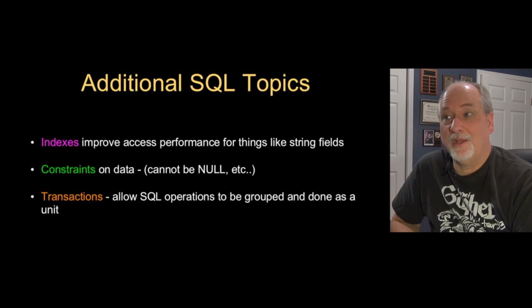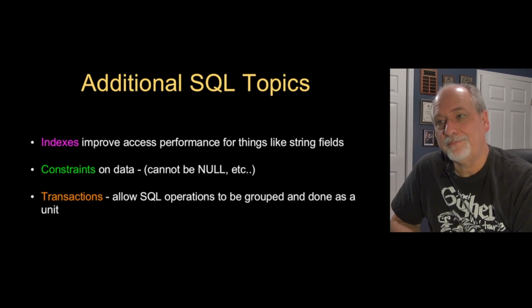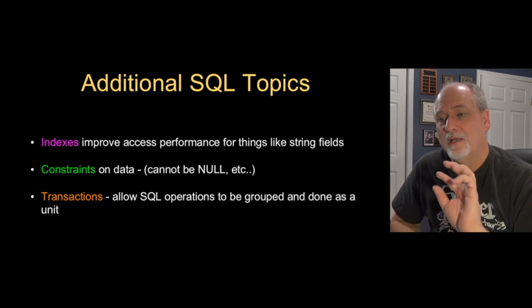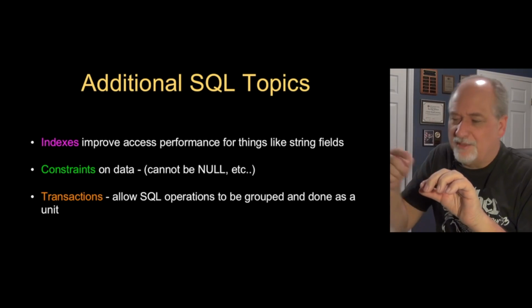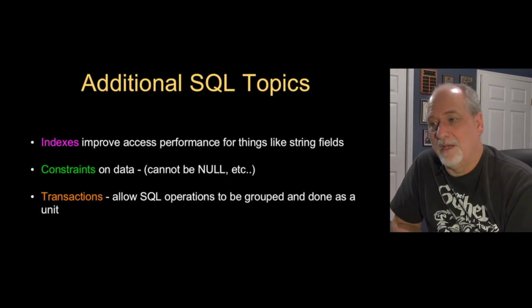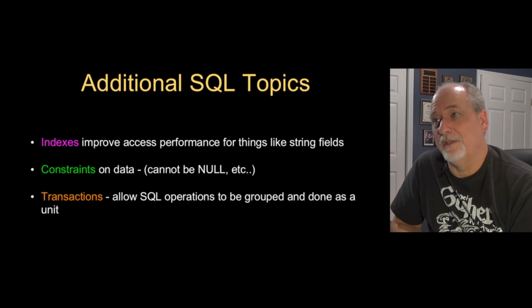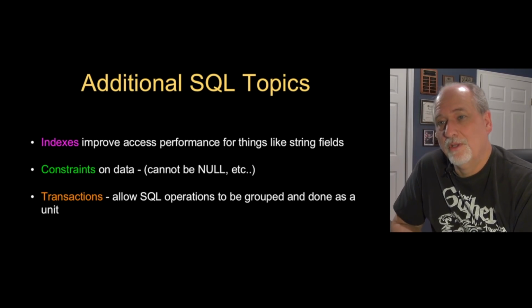So this has been a quick romp through databases. We talked a little bit about indexes. There are constraints. We talked a little bit about the not null stuff. Uniqueness, that's a constraint. Another whole area is what's called transactions, and that's the locking of little areas, so you can read an area, then lock it, and then update it to make sure no one else reads it. And so they make sure they either get the version before you looked at it, or before you change it, or after you change it.